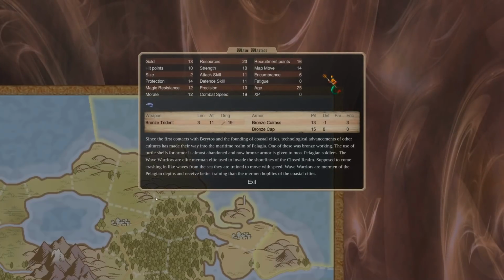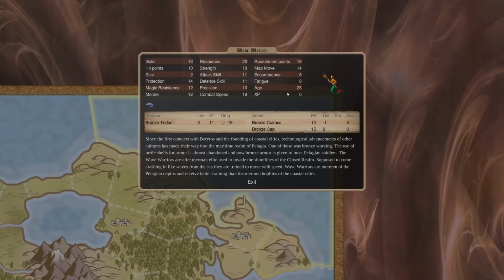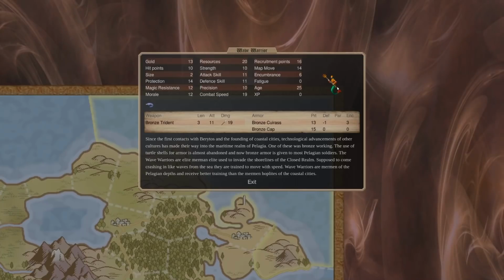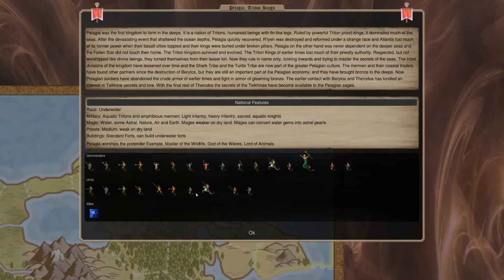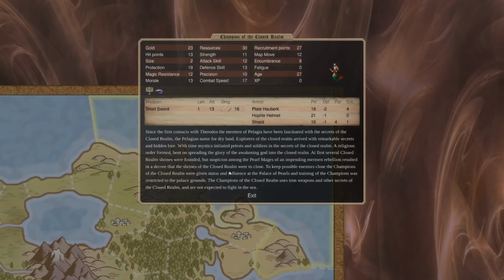You can do it using Wave Warriors, who is an amphibian. His weakness, of course, is he's got lower prot, he has no shield, but he's still got a very high damage attack and a reasonable amount of prot. So you can go ashore with either Wave Warriors, or you can go ashore with Champions of the Closed Realm.